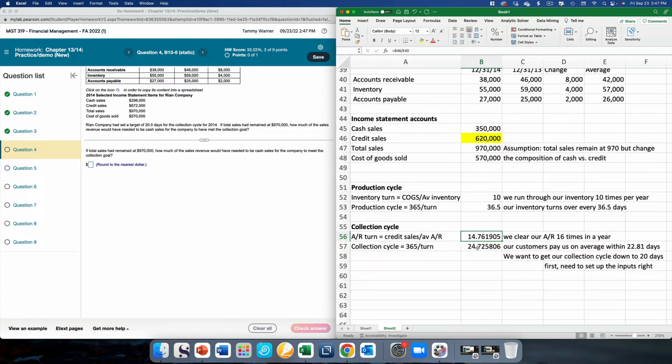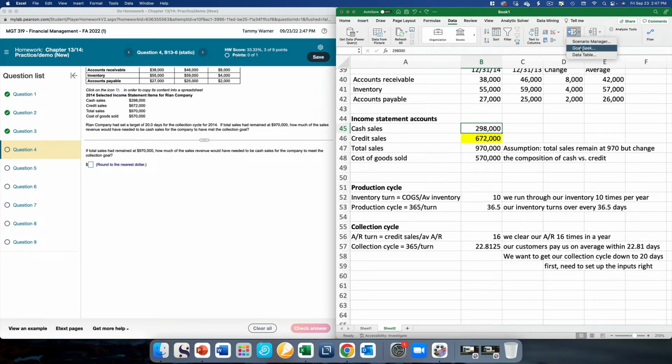And so we have this way in Excel of basically never doing algebra. If you set up your formulas right and you set up your assumptions right, you can use this cool thing called goal seek. Okay, now goal seek is found in the data tab up here. And you go data, and then what if analysis, and find goal seek.